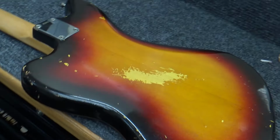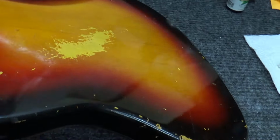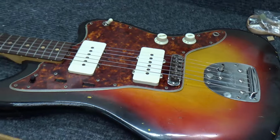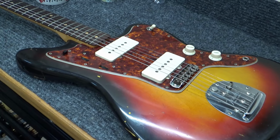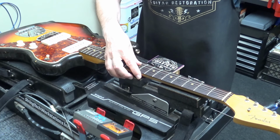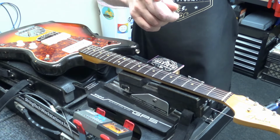Well, this one's probably worth 10 grand. That Strat was worth maybe even close to $30,000. But this one, we're gonna have to say about $10,000. Don't touch that dial, guys.